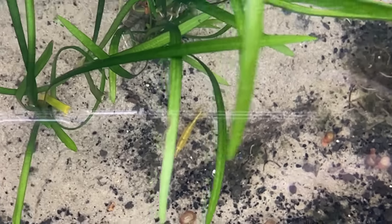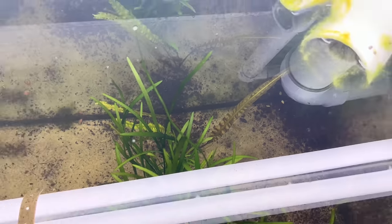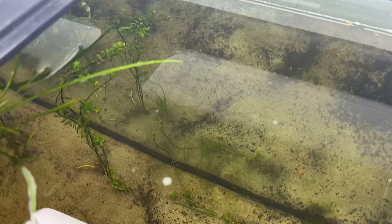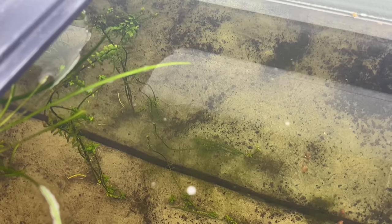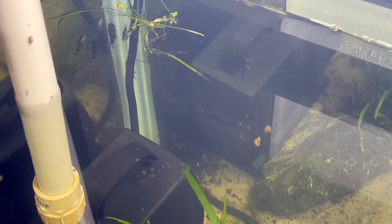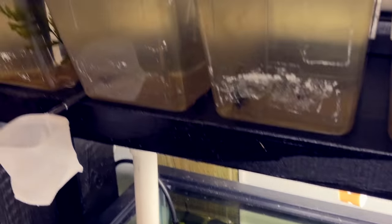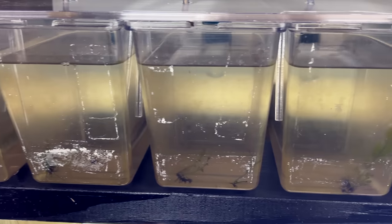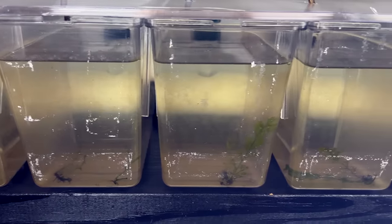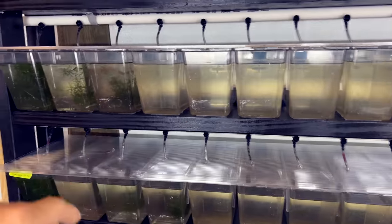Little yellow shrimp. Another type of crep back there. Trying to grow some stems. They ain't growing very well. I think that's a Rotala of some sort. There's the Pantanal. And as far as up here in this first row, I'm just trying to salvage a bunch of baby Bulbitis gelatis. Still a lot of space to be putting things in here.